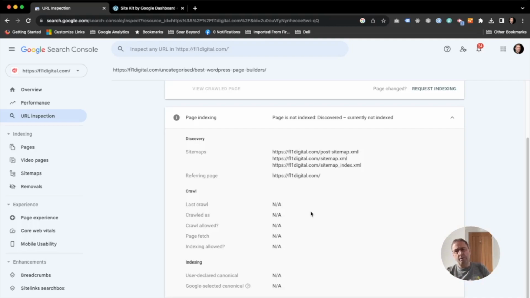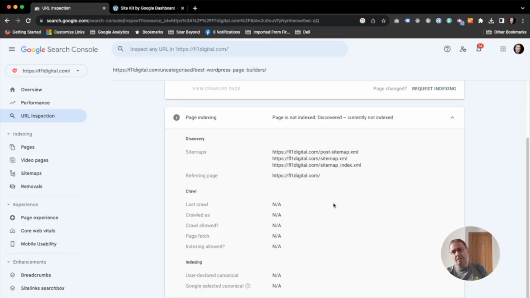Internal links now with Google and search engines have become probably more important than they've ever been. So making sure that there are lots and lots of citations, you're mentioning it, you are building up internal links. These are all little signals that Google is going to understand to suggest that your page is more valuable. So the first thing to check is look at all the pages that haven't been indexed, look at each one, see if you agree with that. Google here would normally give you a pretty good reason as to why it's not indexing. In this case, literally there just aren't enough referrals, it's as simple as that.